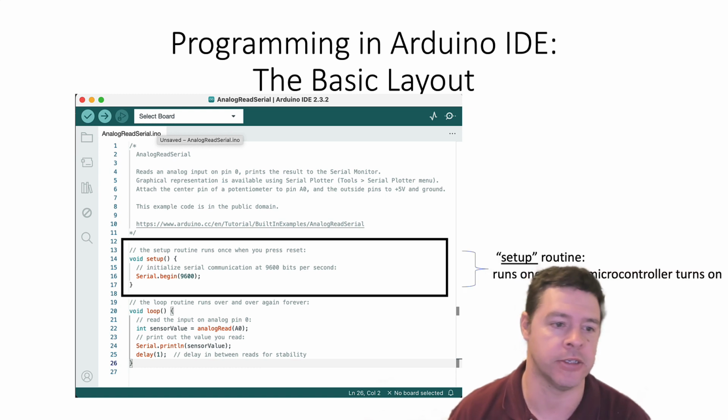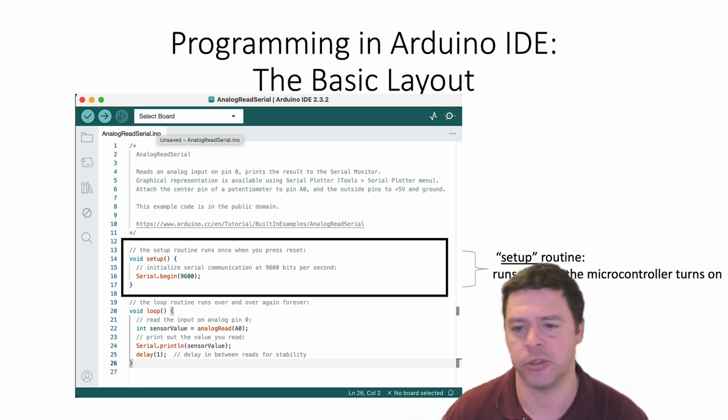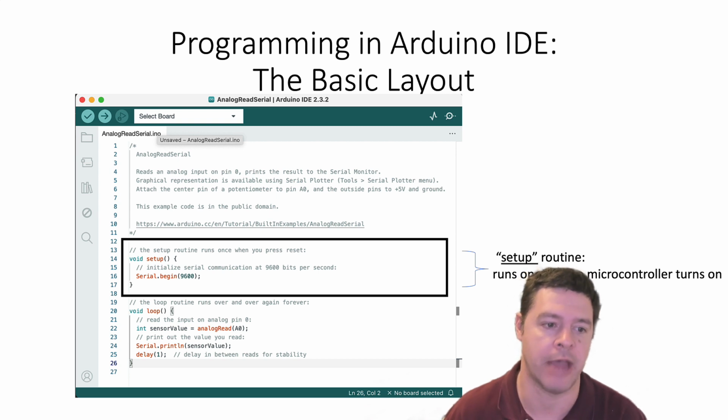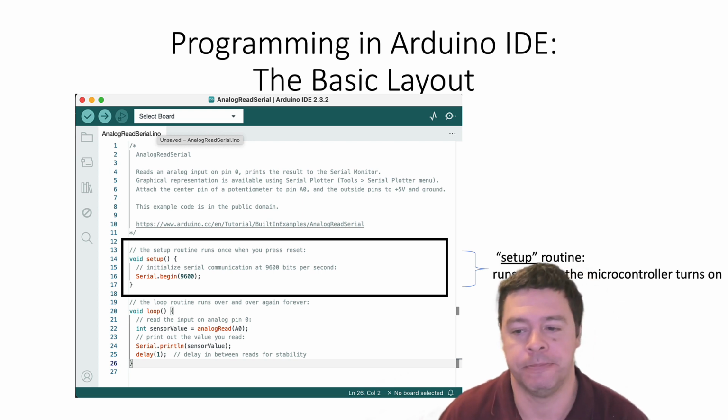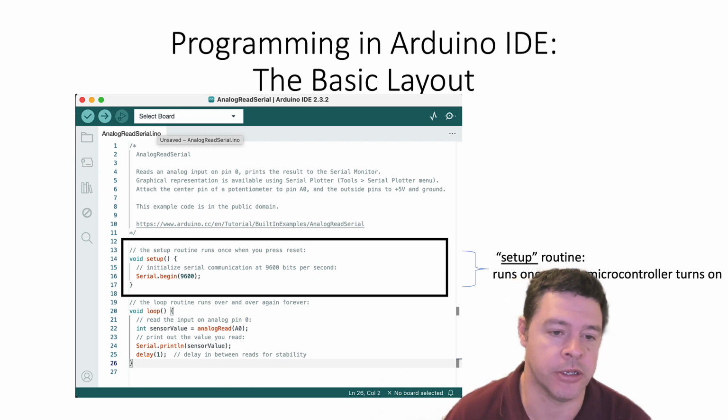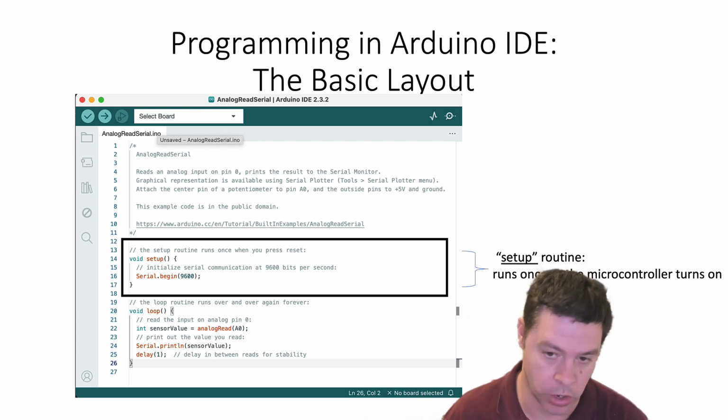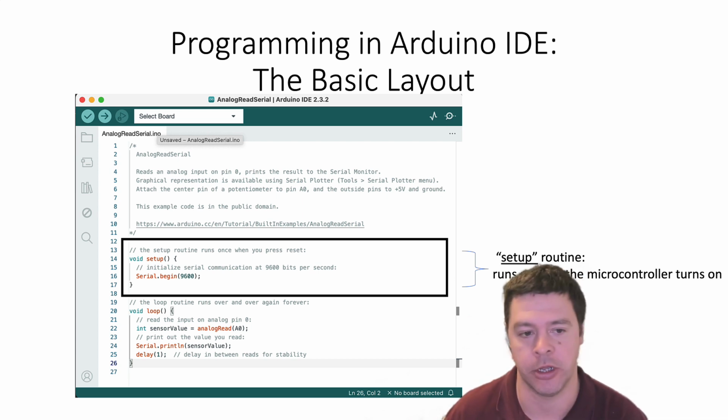The first is a routine called setup. When you create a new project in Arduino, it'll come pre-filled out, but blank in between, where it says setup and the little close brackets. The setup routine is the portion of your computer program that is run the second that the Arduino turns on or you press the reset button.